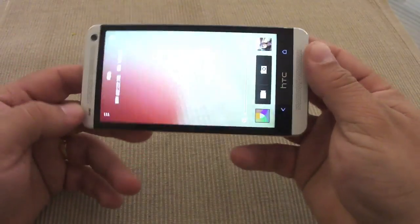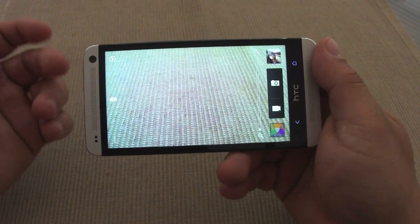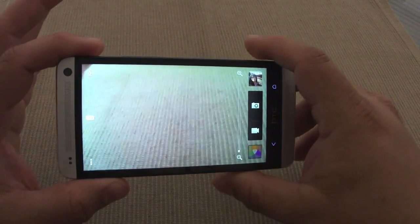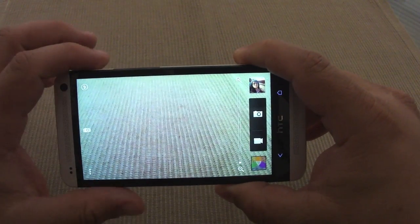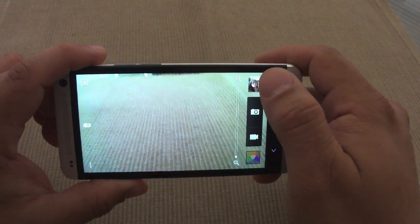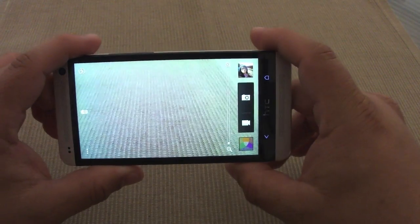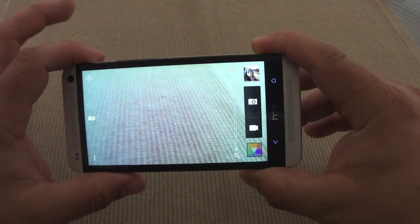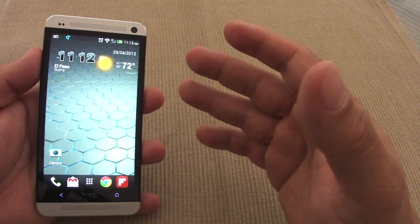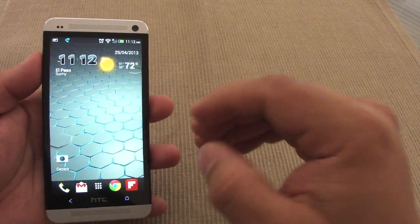This camera has lots of cool features. For example, the sequence shot is awesome. The slow motion video recording is awesome as well. The HDR recording is awesome too if you're gonna record videos at night, in dark places. Also, the Zoe feature is incredible, because you can take snapshots with Zoe, then go back and go through the best frame of the picture and save it, so you're always gonna get a perfect shot. This is a very cool camera. I love the way that Zoe creates a little video of all the photos you've taken during the day. I created a video called HTC One favorite camera features.